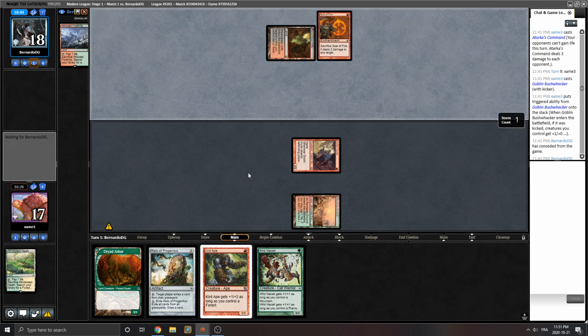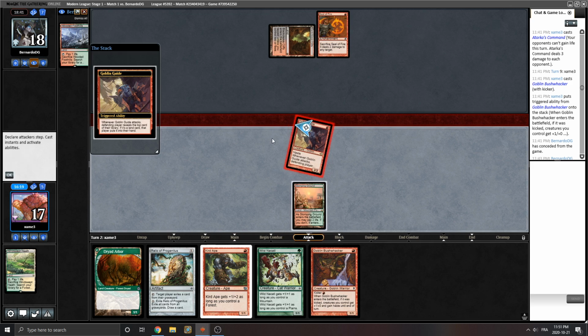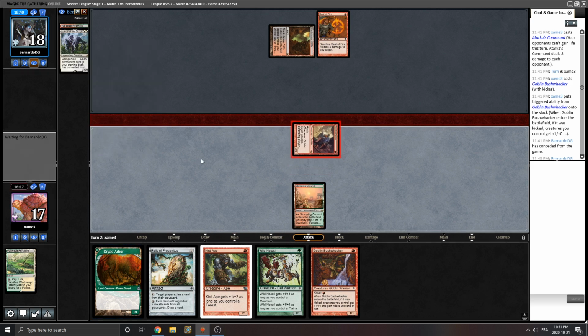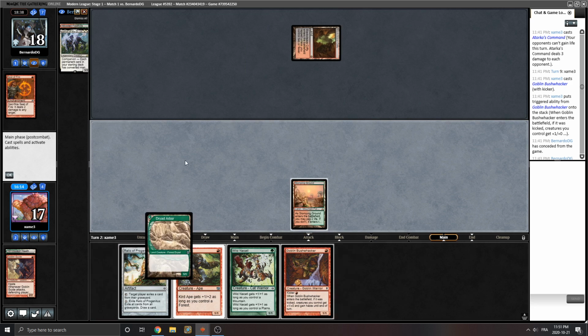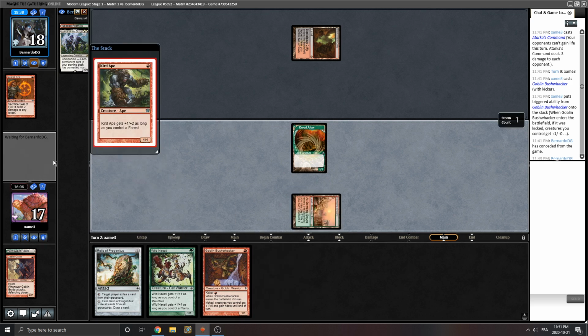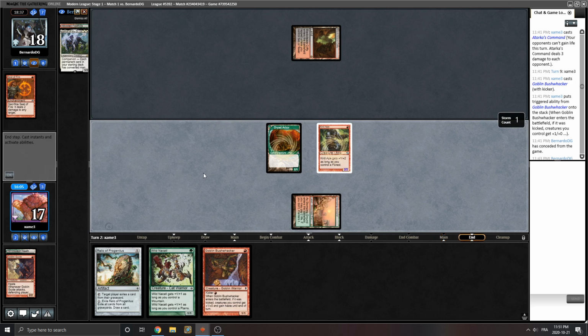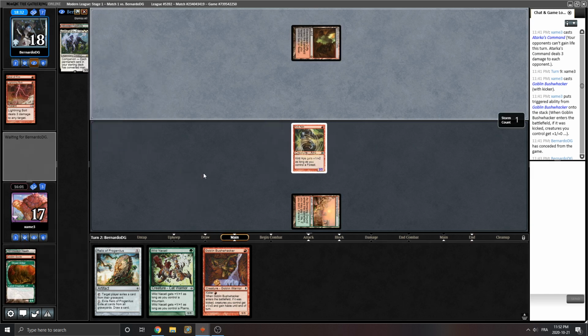Alright, so attack for 2. We have to protect our Dryad here. Like, if they don't have a removal, we're good, but they probably have one. So I'm gonna play the Kird Ape, I think. Pass turn. Really hope they don't have a removal for my Dryad, because we're gonna be in trouble if they do. Alright, they have one.